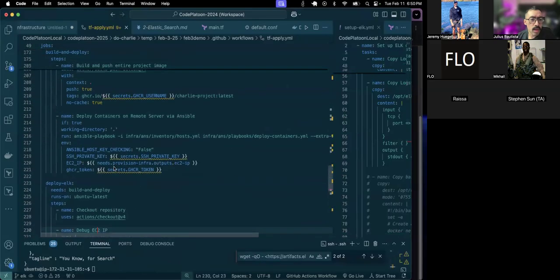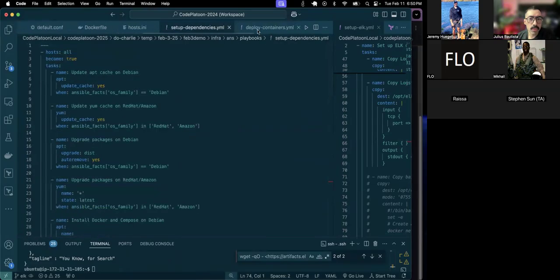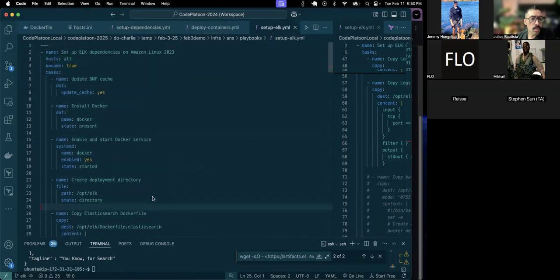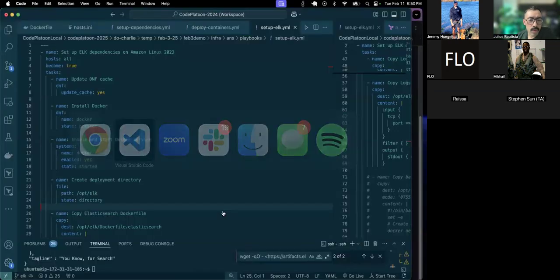So that is happening in our playbook. Name of the entire thing. It didn't even reach the first task.